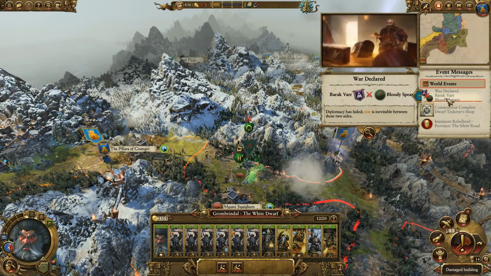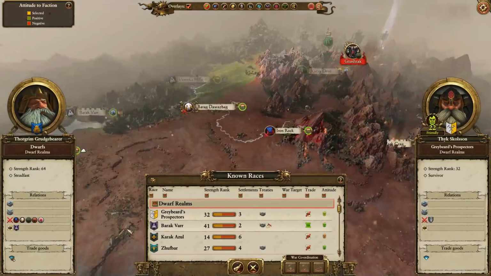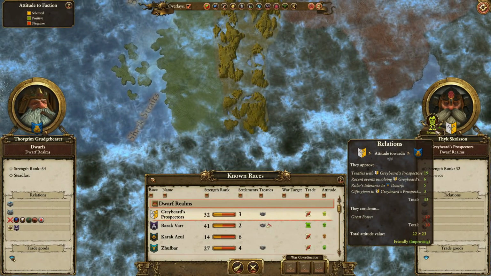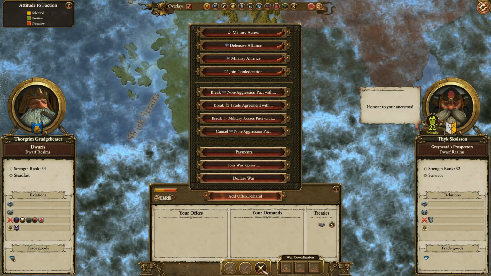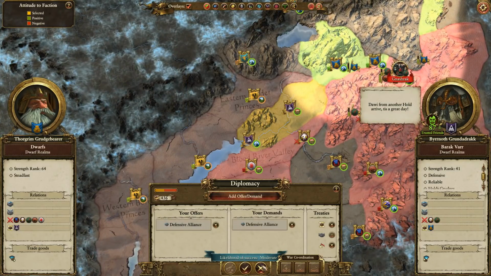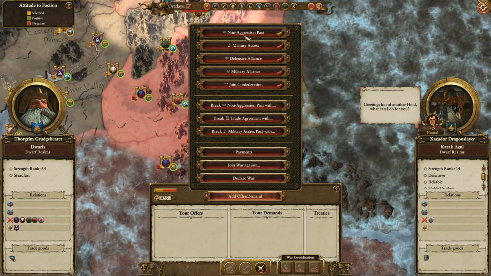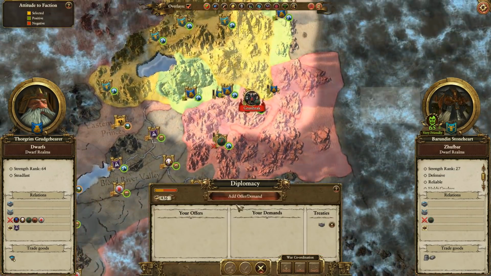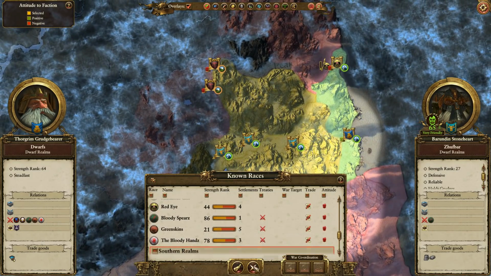Okay, war declared a Barak Var and the Bloody Spears, that's good. Okay, yes. Greybear's Prospectors. Nothing. Onward. Okay, Barak Var, from another holder, Defensive Alliance, what? Greetings, kin of another hold. Ready. Honor to your ancestors.